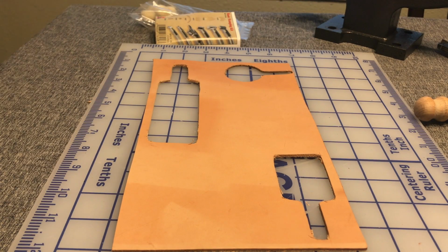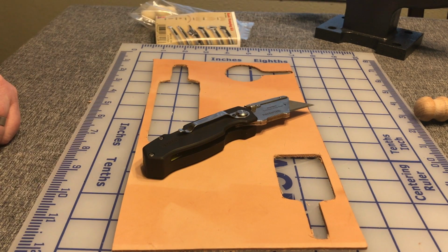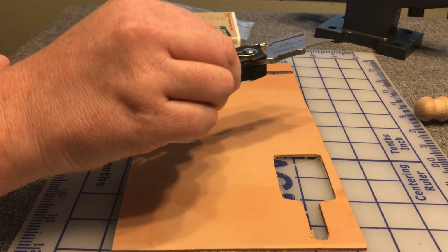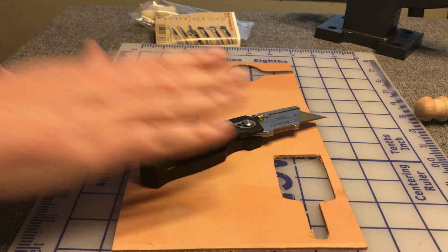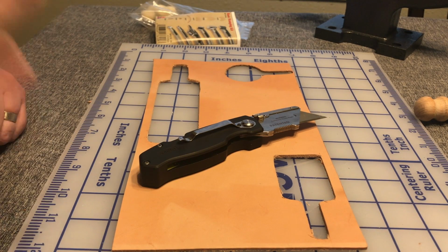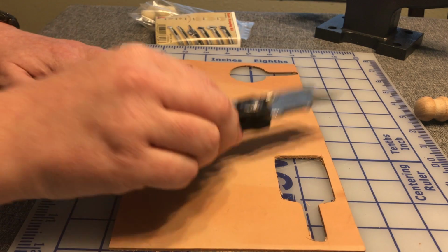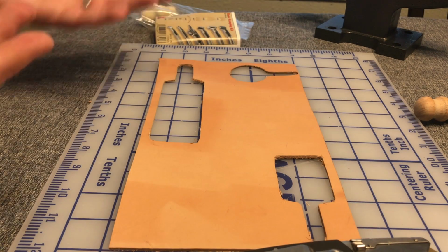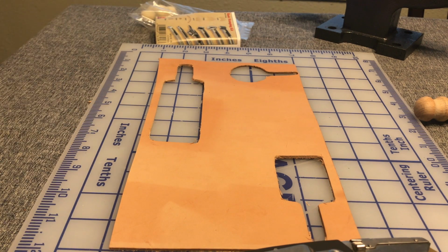Next thing you're going to need is a way to cut the leather. I'm going to cheat a little bit, and we'll talk about that in a minute. But the best thing you can use here, at least in my experience, is just a sharp knife. Now, there are specifically made knives called swivel knives for working with leather. I do have one of those. I haven't used it yet. I don't know how to use it. So that's going to be for a later video, because as I said, this is only really my third time working with leather. The other two have been in the last week. So I'm still trying to figure out exactly what I need and what I want to do to get to the desired result.